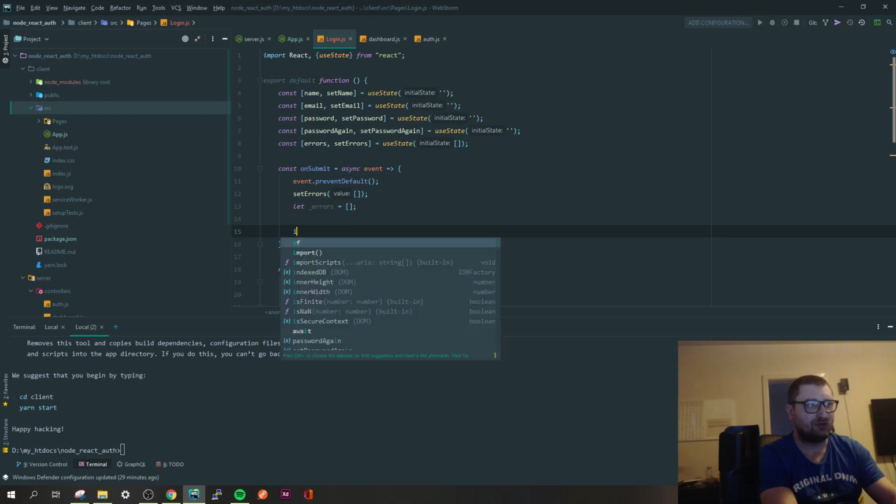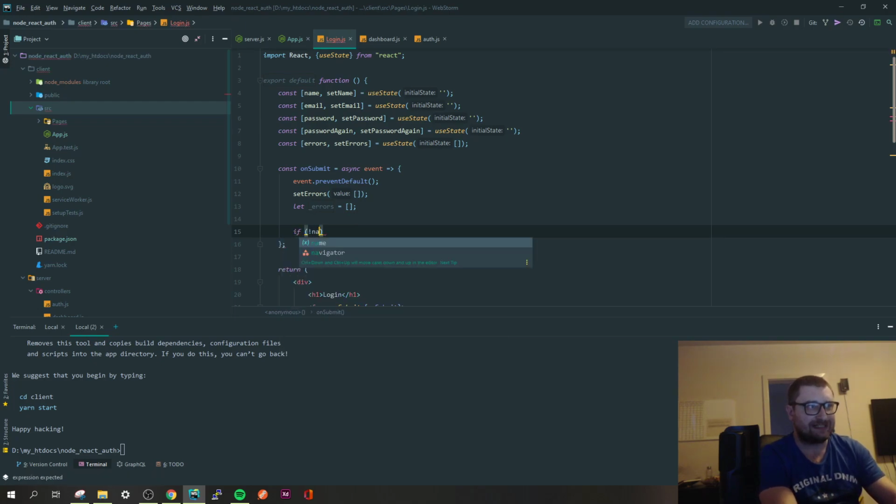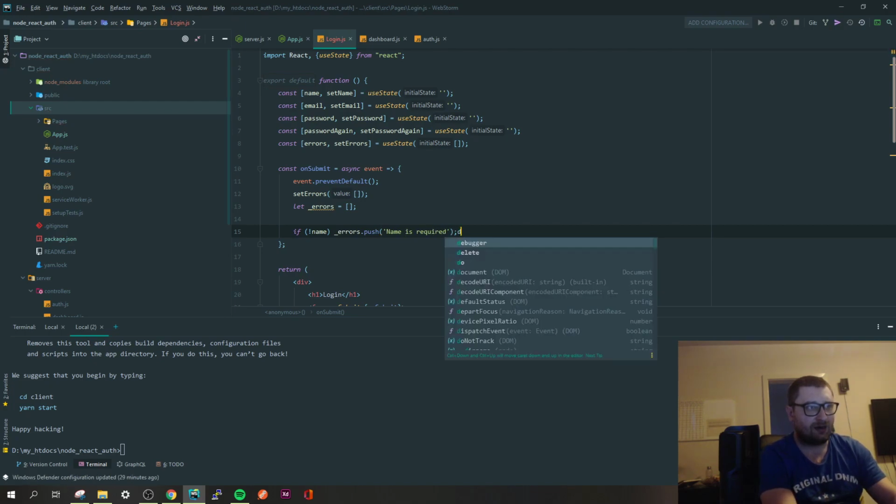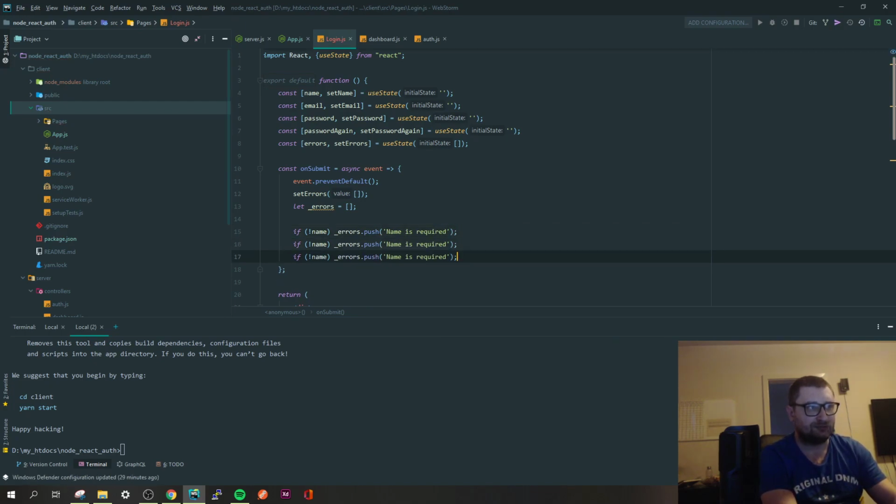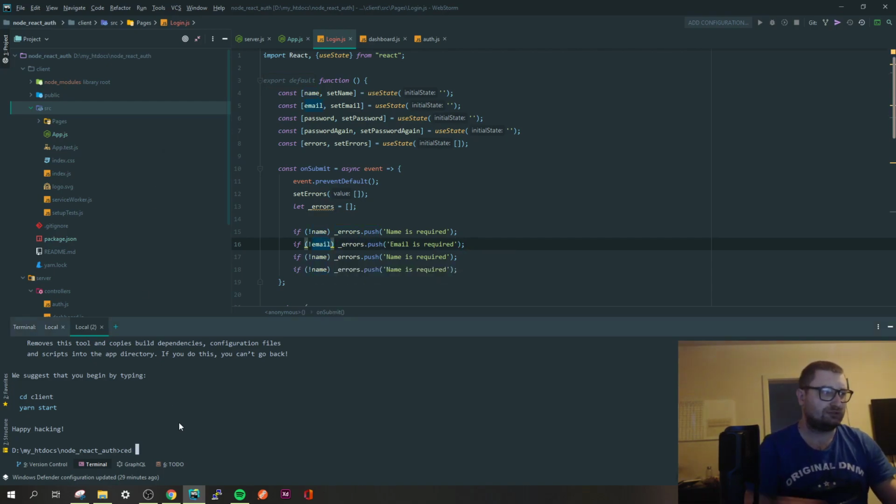Now why am I doing this? Because now I can say if not name, then errors.push name is required. And now for email, password, passwordAgain, now here we will say email is required.